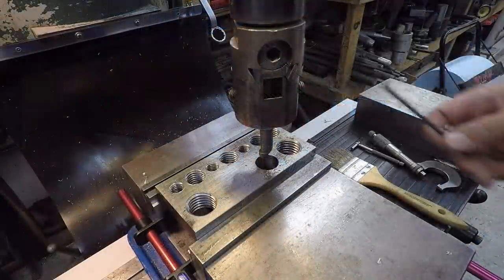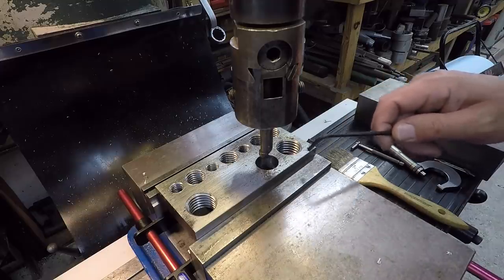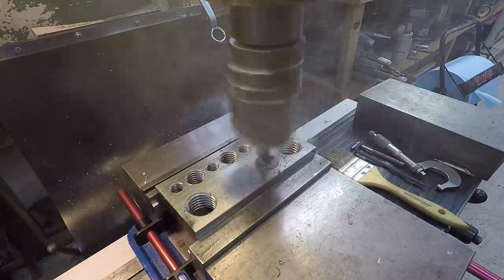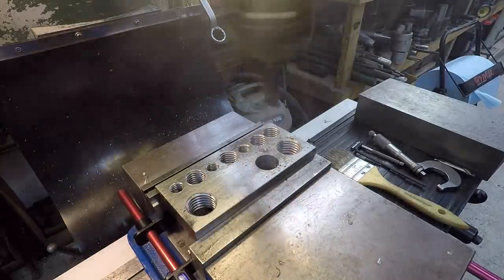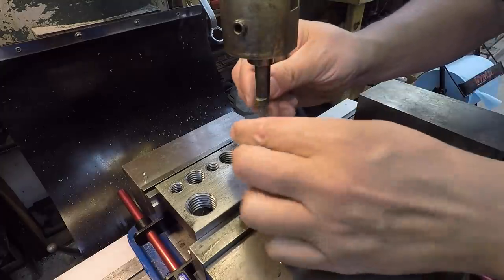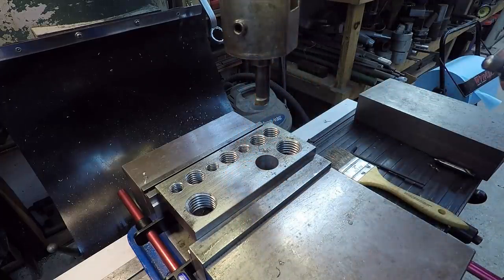All right. This is just a sample piece we used to tap some holes, and I drilled a hole here, and we're going to use this boring head to get it set on exactly 22 millimeter. That's doing a pretty good job there. Use my telescope gauge to get a reading on our diameter here. Probably just get it in a couple of cuts. Looks like we've got about 20 thousandths to come out of it.